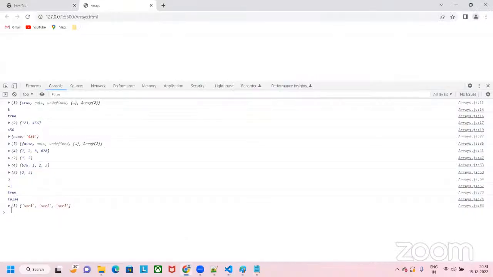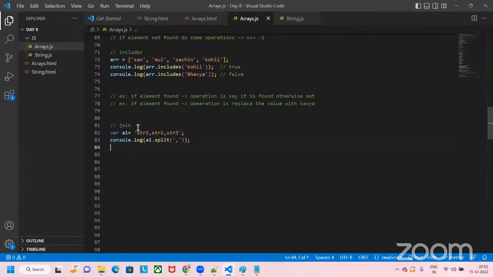Now if you go and check, see, it has created an array from a string. It is like, first I'll add split and then I'll add join. Split is string to array, and join is array to string. So here I am adding a semicolon. For example, instead of comma, if you have a semicolon, then you should add a semicolon. Instead of comma, if you have space, then you should add a space. Is that clear? Any delimiter.